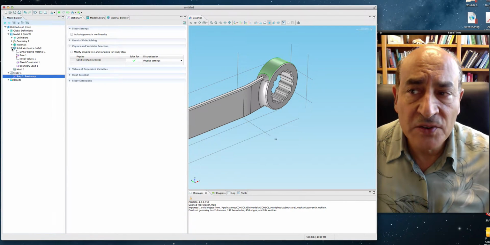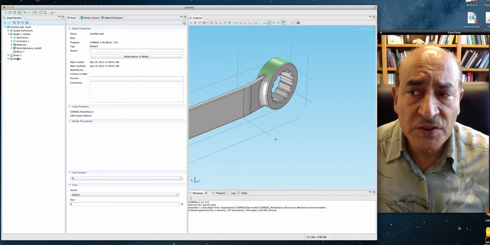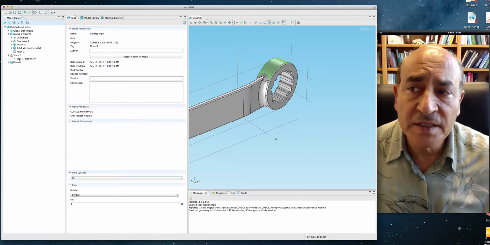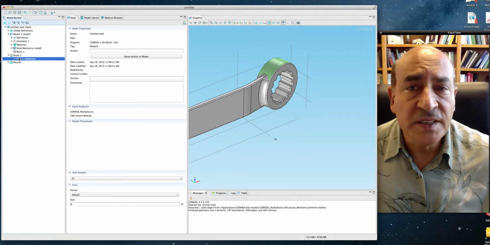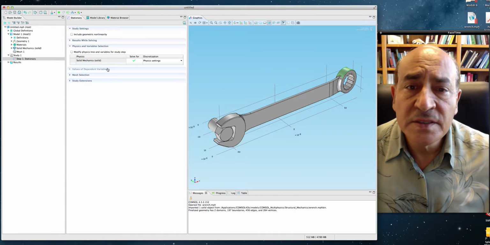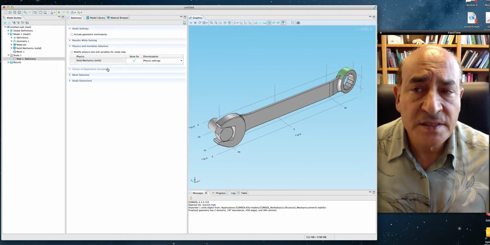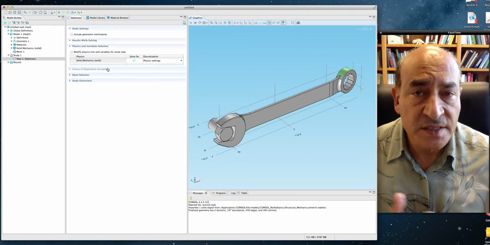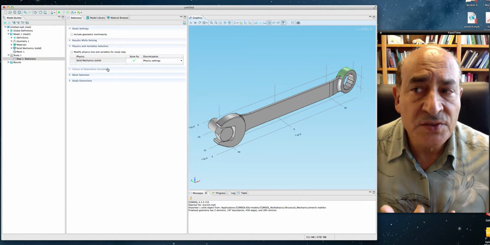We finished now the physics, then we go to the study. Now we have already defined the study, if you look at the study node, as a stationary study. So the stationary study is not time dependent, and we can actually compute things right now because there are some default values that can be used in the mesh.